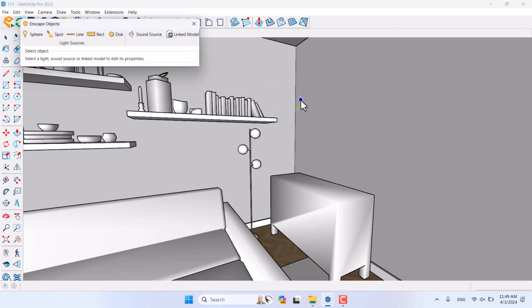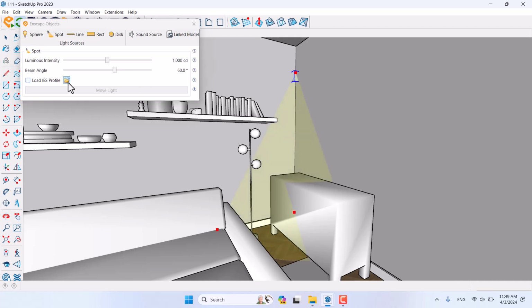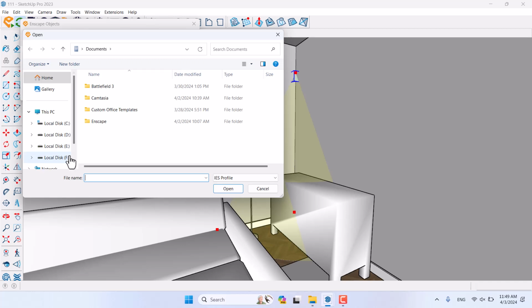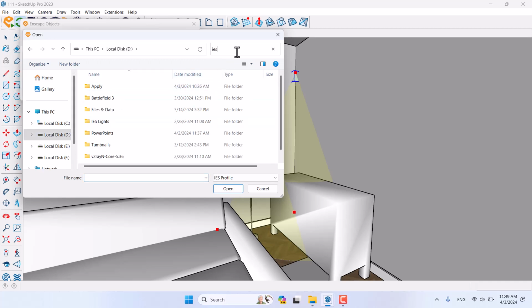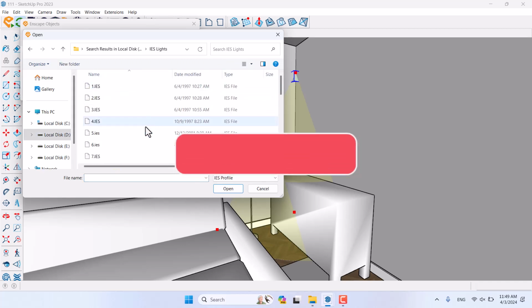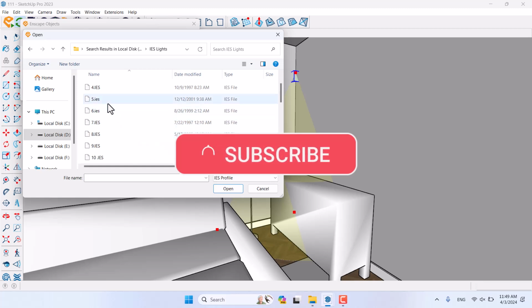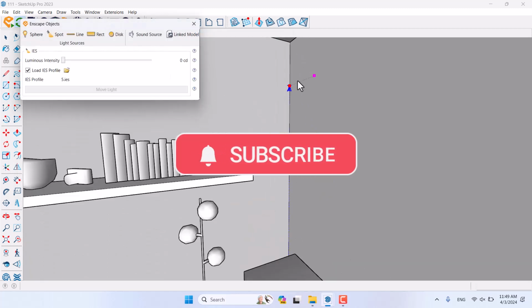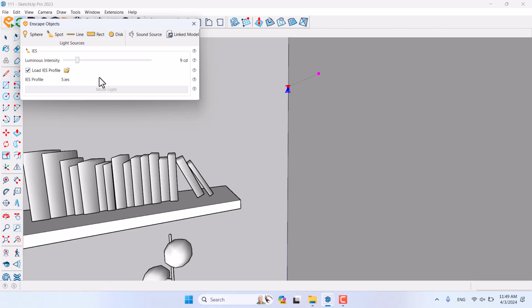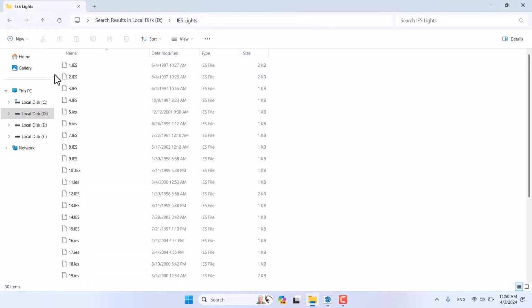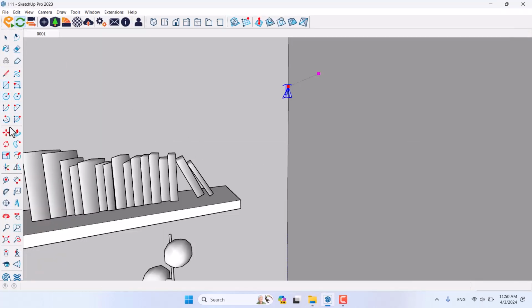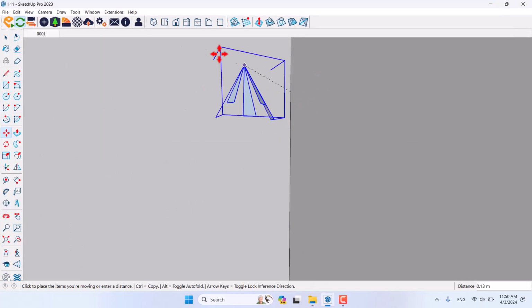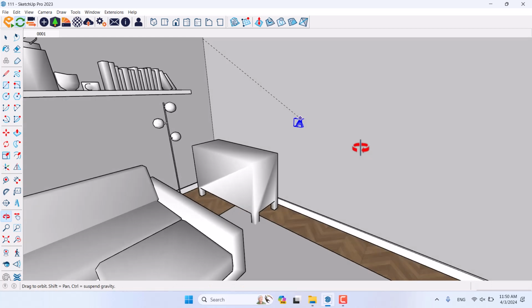Click on the spotlight and draw one small spotlight for myself. I will change it to one of these custom IES profiles. I prefer to check out, for example, number 5 and open it. I need to increase the size and intensity of it, so I set some value, for example, 80, and I'm going to click on the move option another time and move it to some place like that.